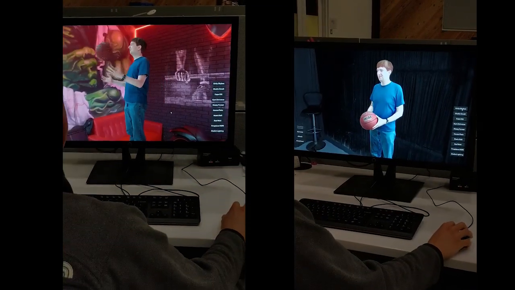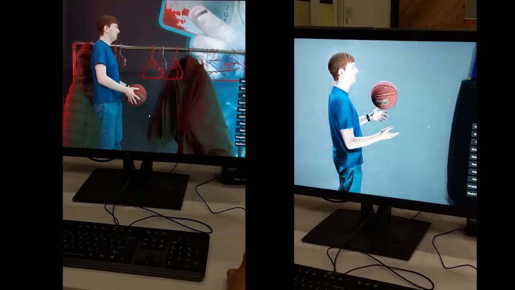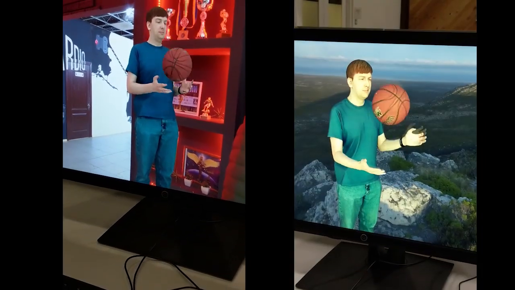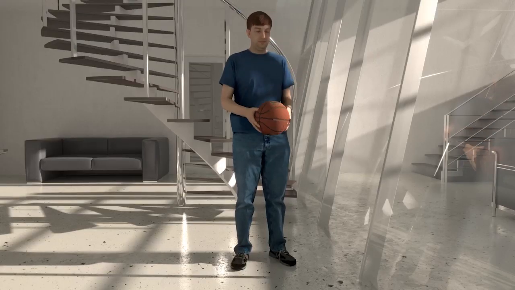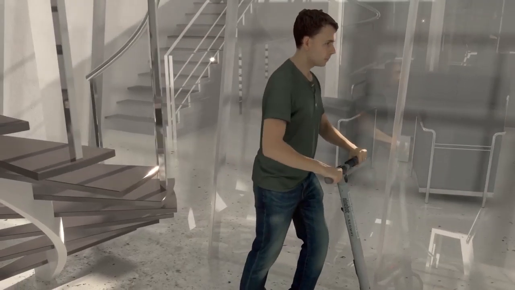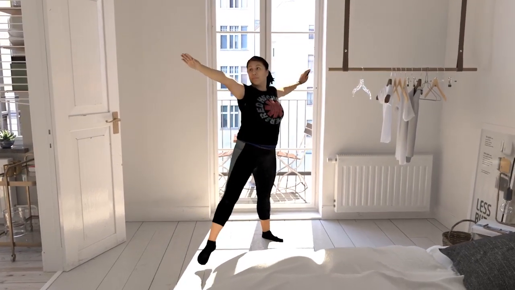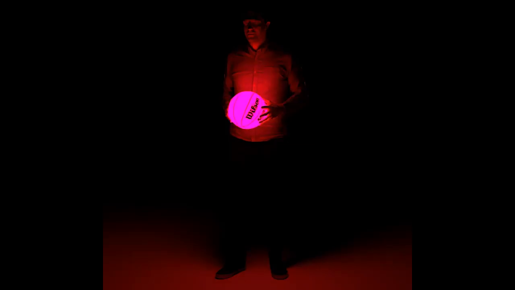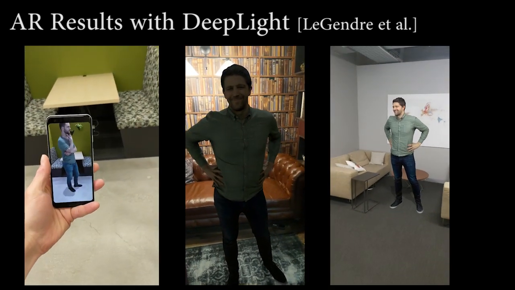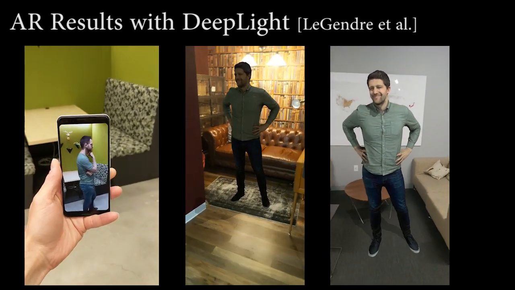We now demonstrate real-time renderings of our volumetric capture. Notice how these reconstructions can be smoothly rendered in standard graphics engines, such as Unity. Naturally, our reconstructions can also be placed into synthetic scenes. Here you can see the geometry of the synthetic scene casting shadows on the subject. Post-capture effects are also possible as demonstrated here. When the real-world lighting conditions can be inferred on a mobile phone, the reconstruction can be realistically placed into and relit in the real world.